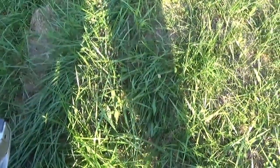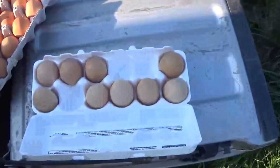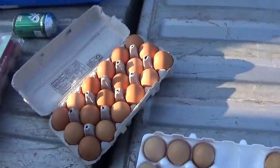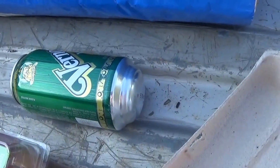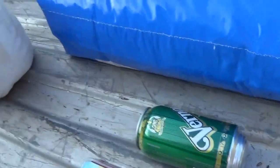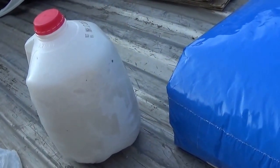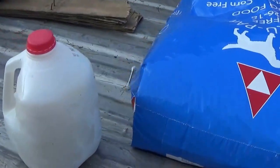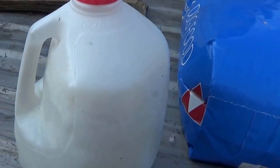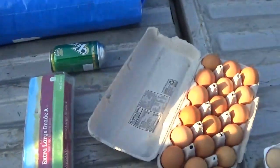Today I just felt like shooting some stuff, so I'm going to be shooting some eggs, an almost exploded pop can, and a swelled up milk jug — all of which have been setting out for about a week in the heat. The milk jug probably turned out pretty good; it's all swelled up. I'm going to shoot it with my 12 gauge and see what happens.